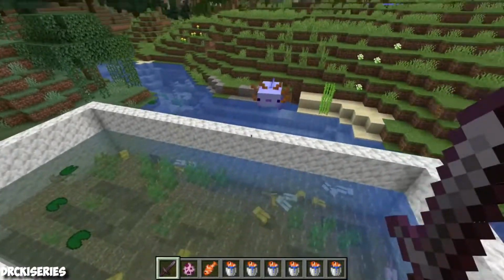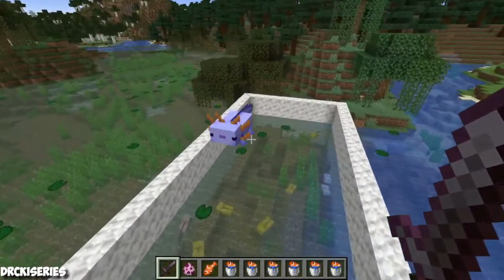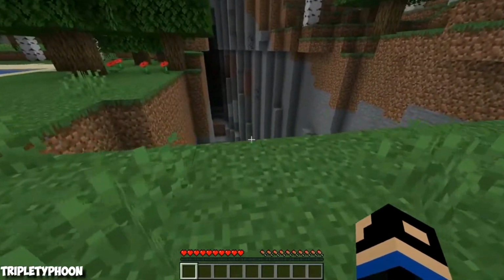It's always easy to spot pink and brown axolotls, but the blue ones are basically impossible to find. Join me as I reveal the secret to how to get a blue axolotl in Minecraft.